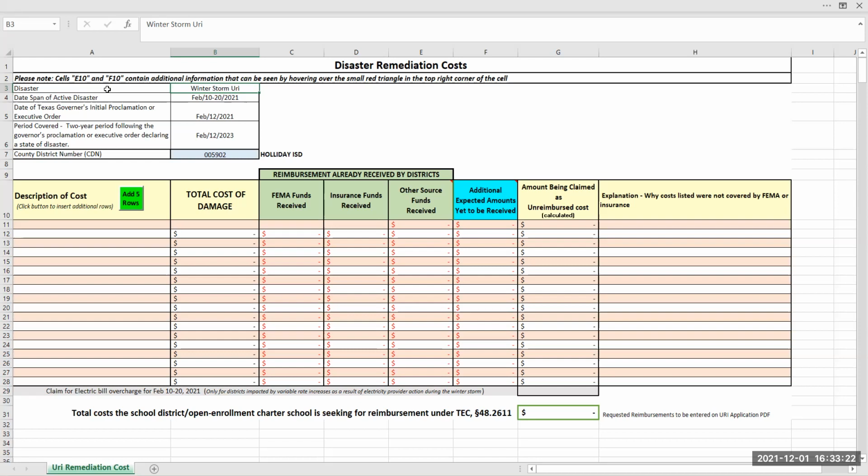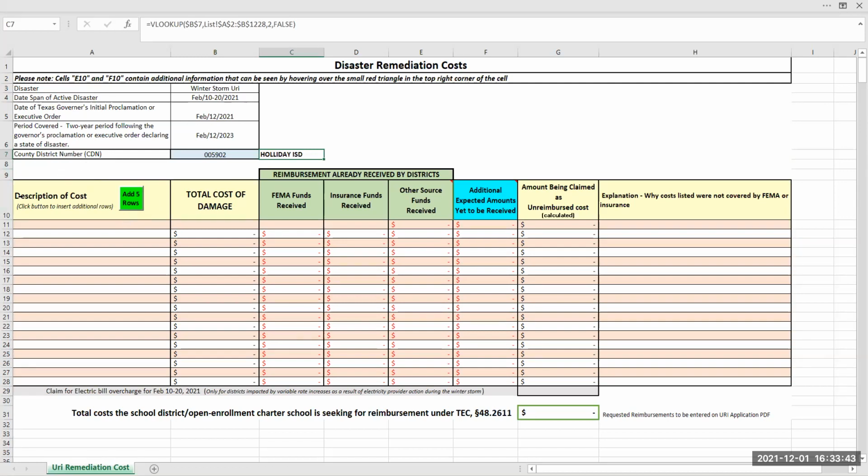So the first thing you'll want to enter is in row 7. You want to click on your CDN cell and find your CDN. So we'll just stick with the first one that's on the list, which is Holiday ISD. And let's now go over your different heading titles.